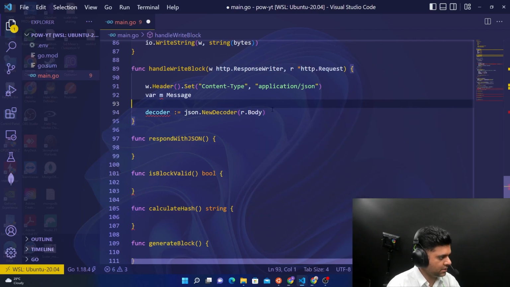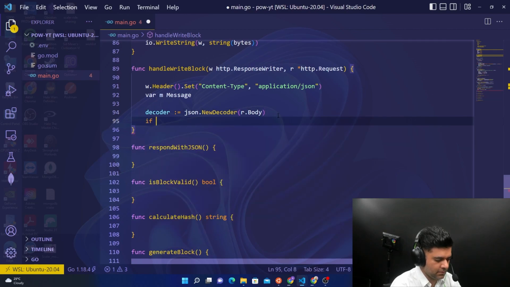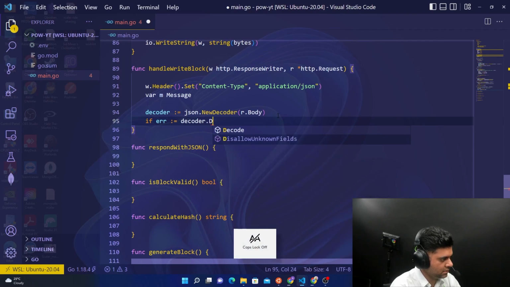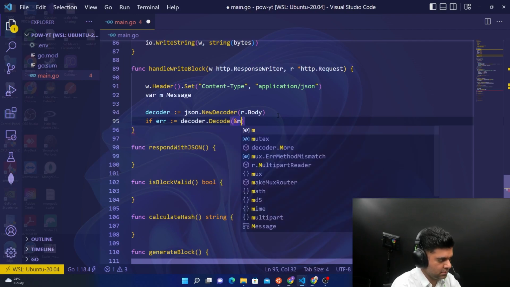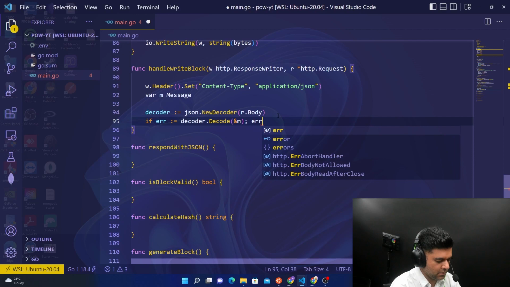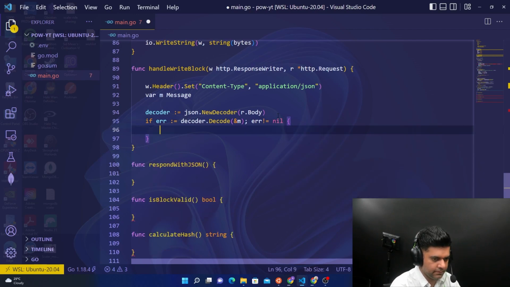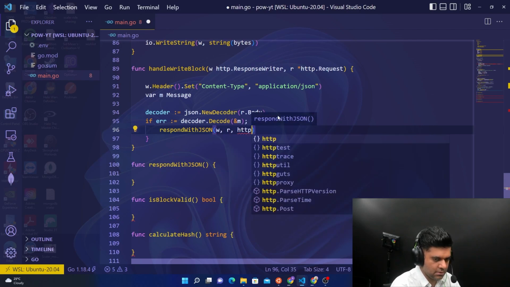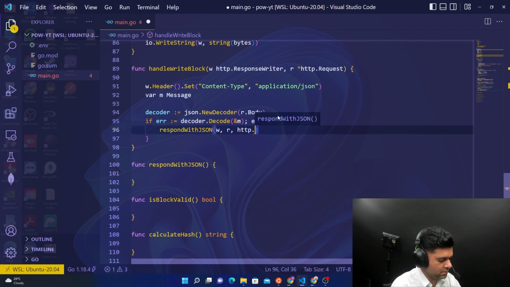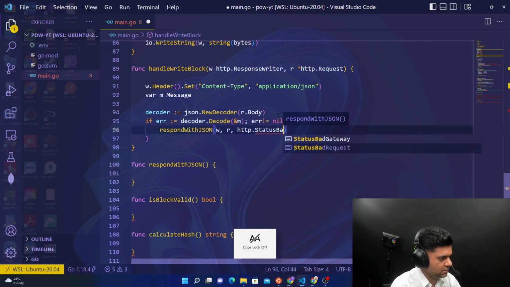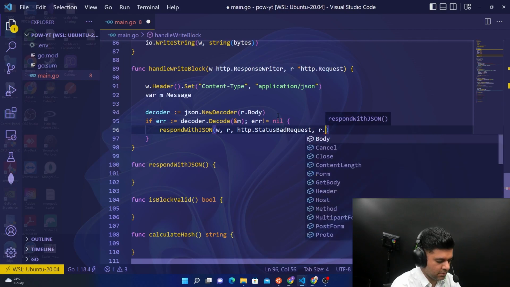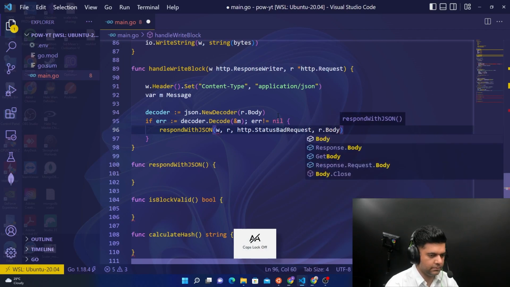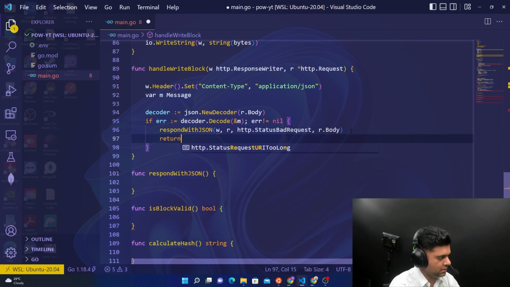You have to first decode that information, and then you'll say decoder.Decode, and if the error is not equal to nil, you'll respond with JSON saying w, r, http.StatusBadRequest, r.Body, and then you return.